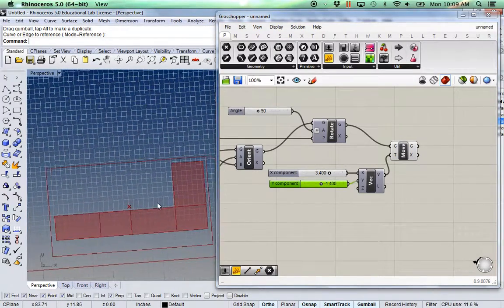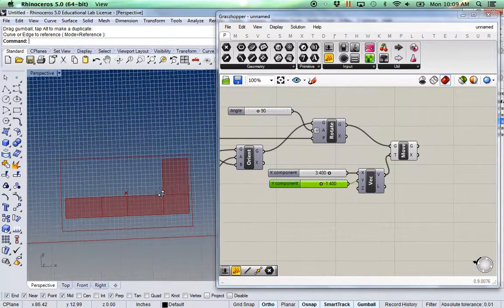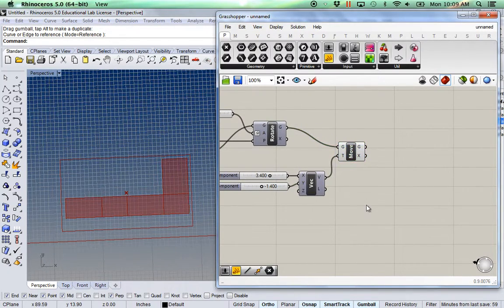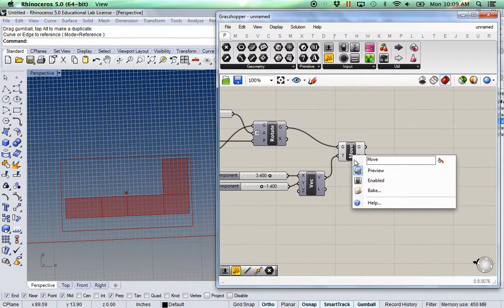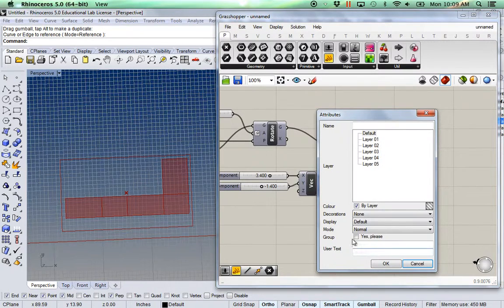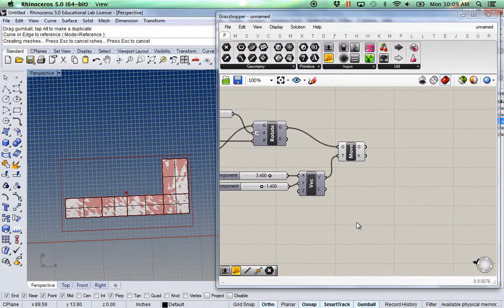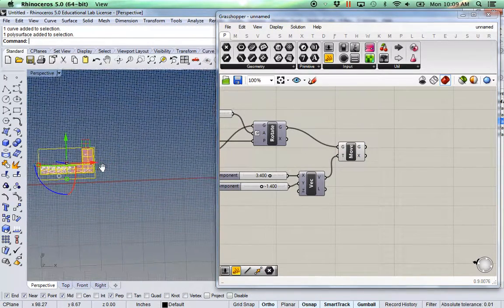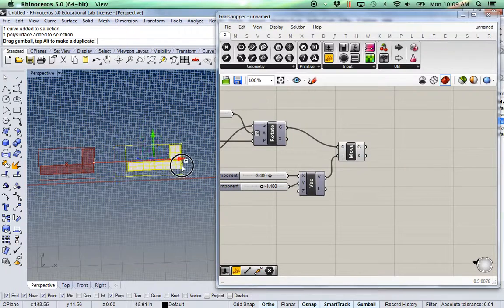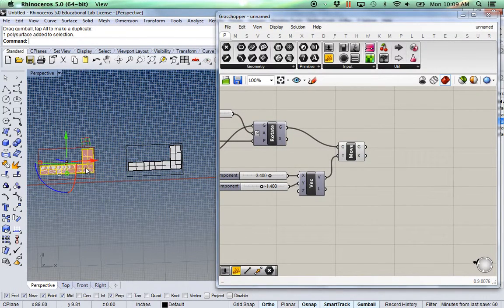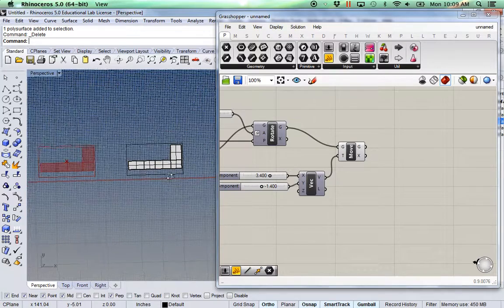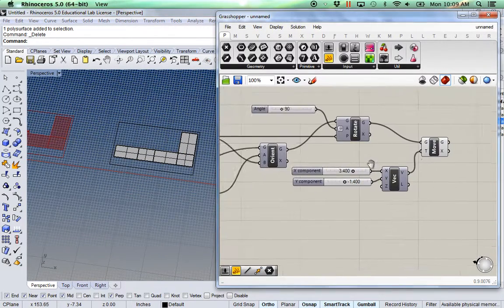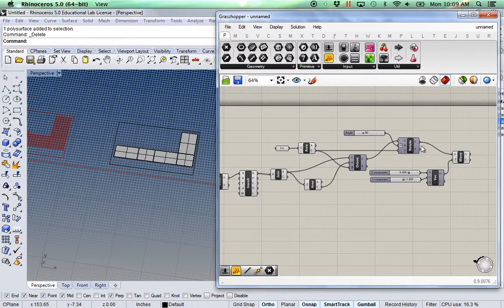And once I have this part ready, if this is what I want, I could always right click, click on bake, copy those out of the way, delete the original, and then set this up to be laser cut as usual. So now I'm running all of this through Grasshopper.